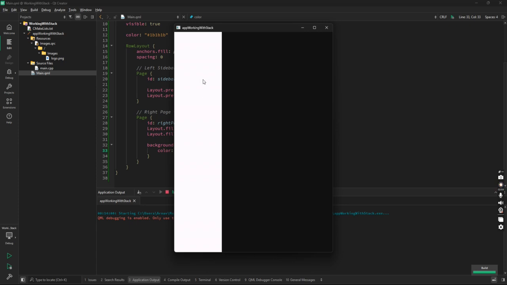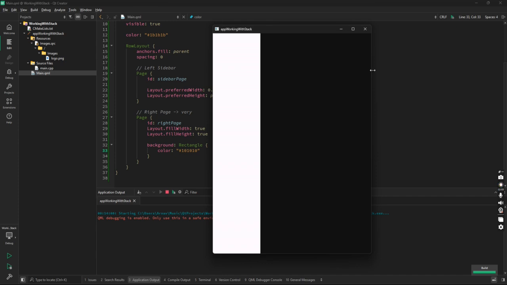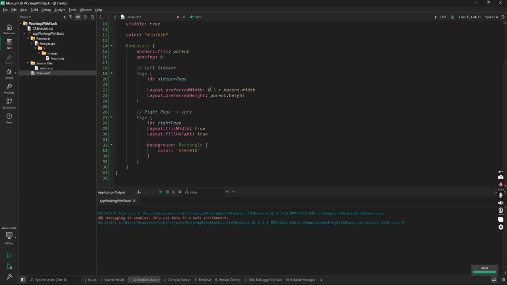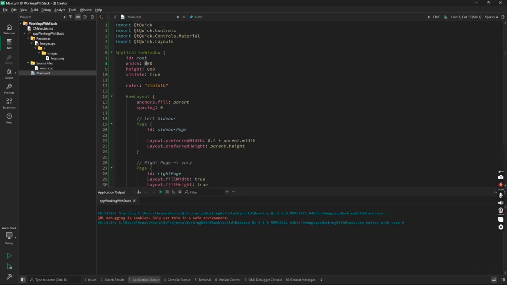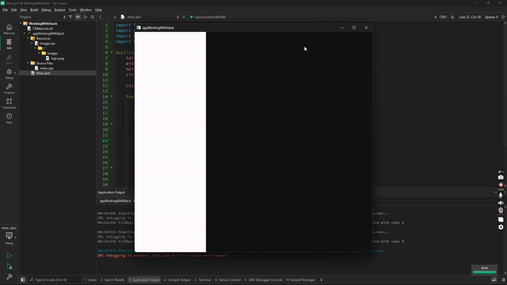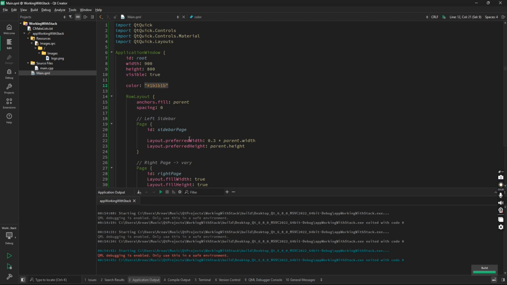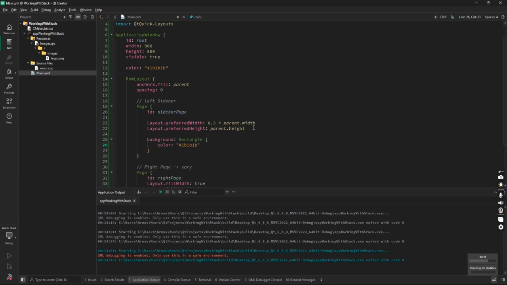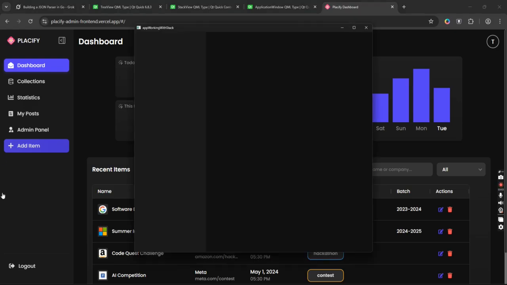Okay, so as you can see, the page left side is white in color because I have not provided any background, but you can see the proportions. So 30% is not good enough. Let's change this to 40% and also increase the width from 600 to 900. So this application is wide enough. Now this is too large, so revert back to 30%. I think this is good enough, right? The color is hurting me, so let's change back the color. For the page, the background will be a rectangle and the color will be this one. Let's see. Yeah, as you can see, this color matches and this right side color also matches. So let's work with this.